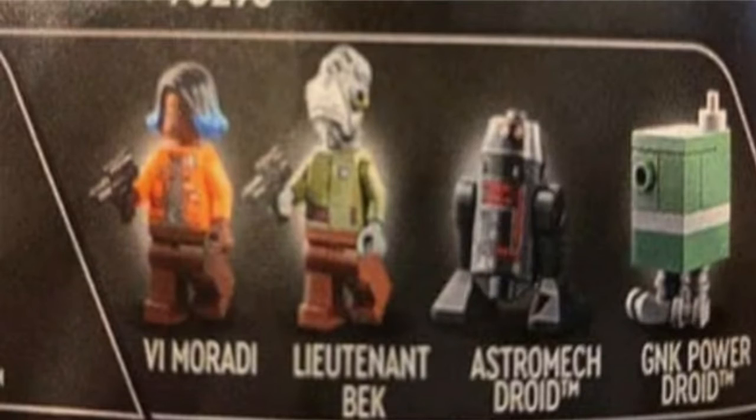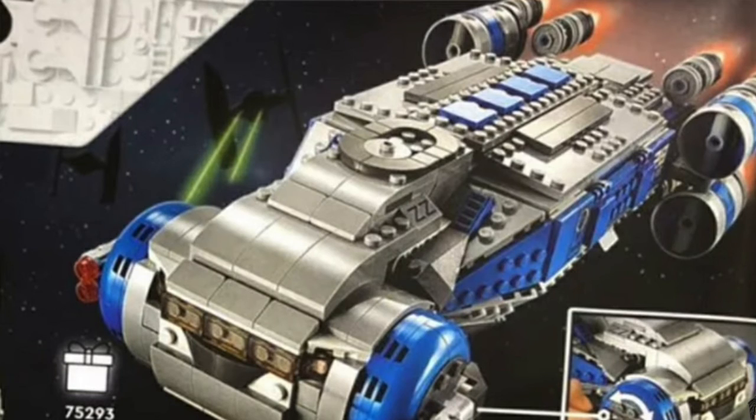The Gonk droid is brick-built with an anti-stud representing its eye — I'm not sure how I feel about that. But overall it's a pretty nice set and I'll definitely be getting it. Even though you can technically pick up store exclusives at the LEGO store, I think I'll save this one for my next Disney Parks trip to make it feel special. Something to look forward to. I really like this set.